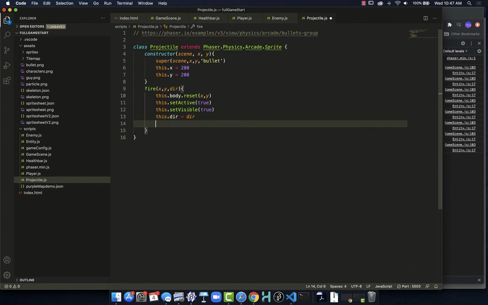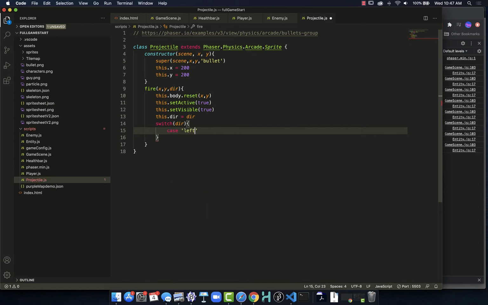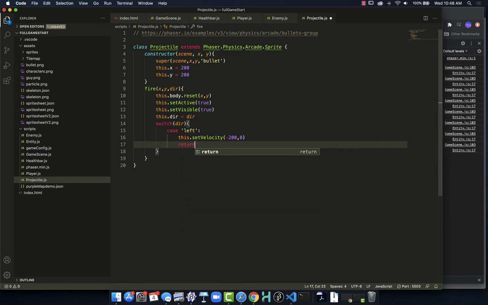To work with that, we'll switch based on that direction. If we pass in left, this.setVelocity will be -200 left and 0 up, and return.